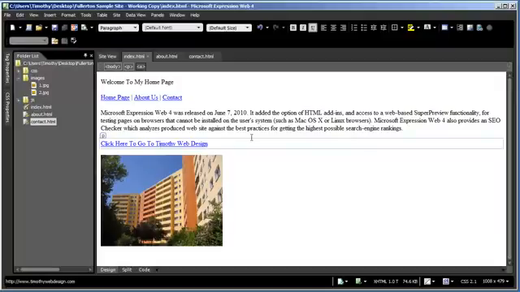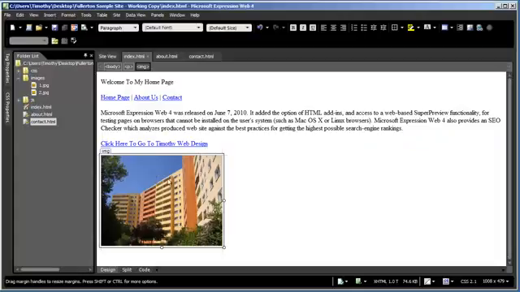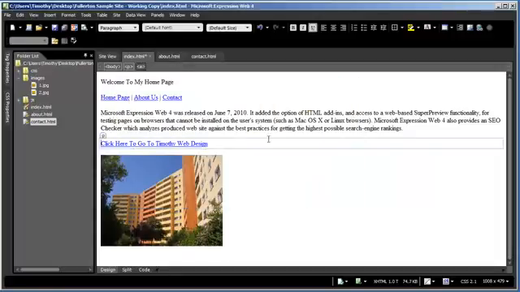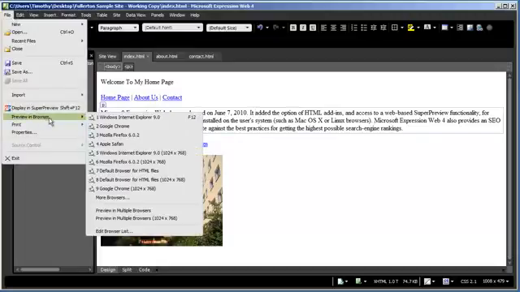Now if you wish to use an image as the link, again, that's also very simple to do. Let's say I want to use this image here as a link to a web page. I'm just going to go ahead and click on that image and then go to Insert Hyperlink. And this time I'm going to go to a different website. You can type in whatever website you want. And I won't set the target frame here. I'm just going to click OK there, save those changes, and I'll preview this in a browser.